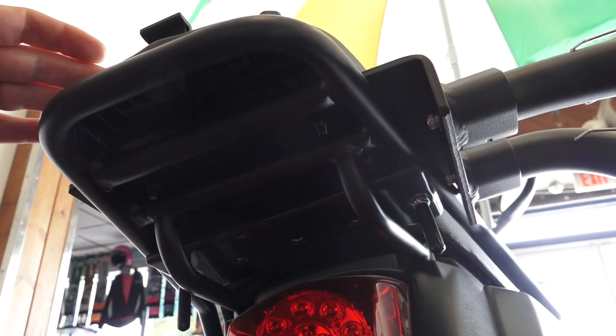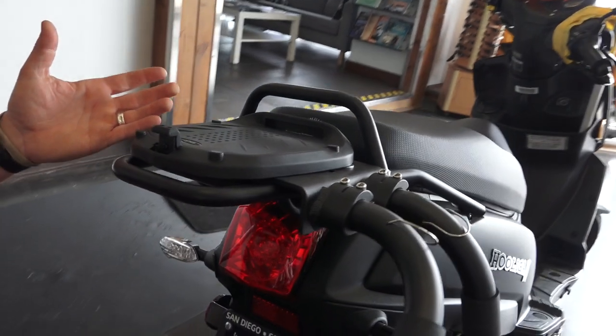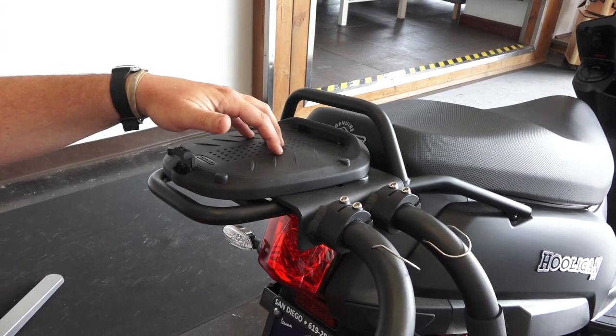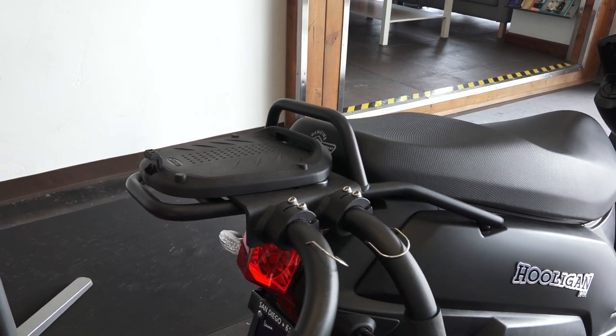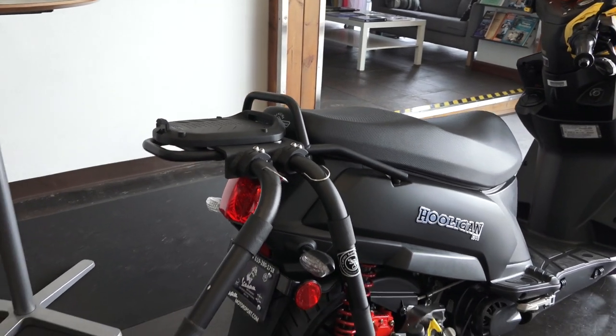You're going to wonder what's going on with this top thing. A lot of times people ask, all right, cool, I want the surf rack, but I also want a top case. This is how versatile this product is. We've sandwiched a Shad top case mounting plate and incorporated it along with the surf rack. So you've got a spot for your wetsuit, you know? Pretty awesome. People don't think you can do this. People think it's one or the other.